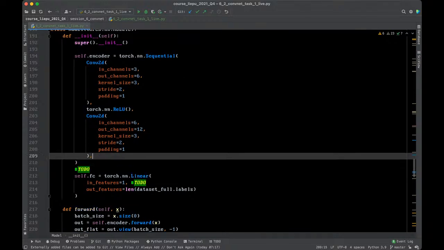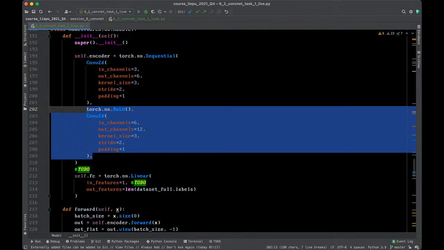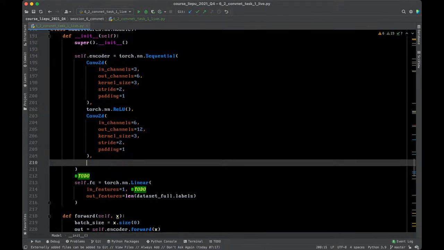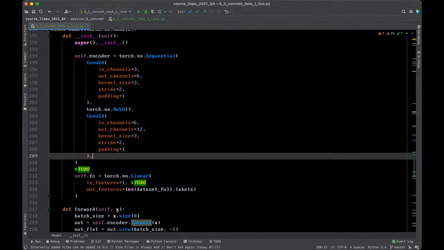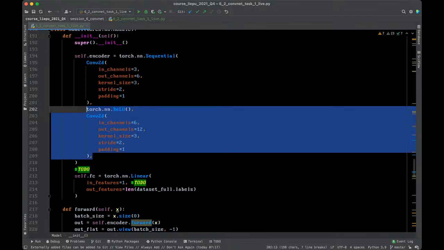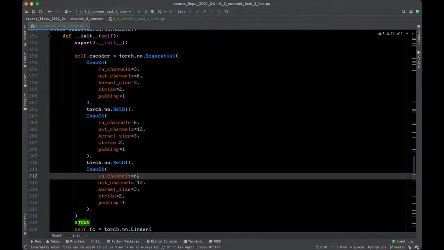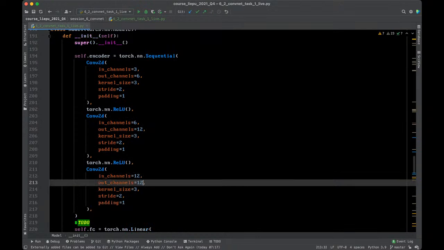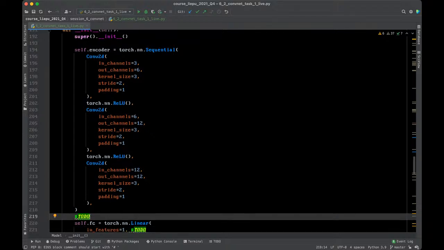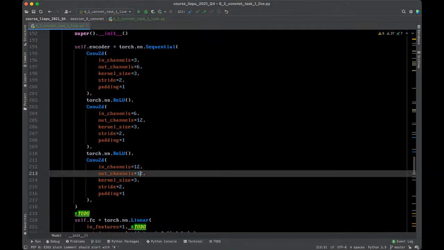Then again the relu and convolution, from 12 channels to, we could leave it as 12 output, because we could also not change the channel count. It doesn't matter that much. Usually you could expand. Okay, let's keep it to 16, whatever.